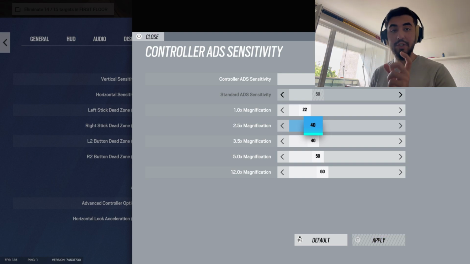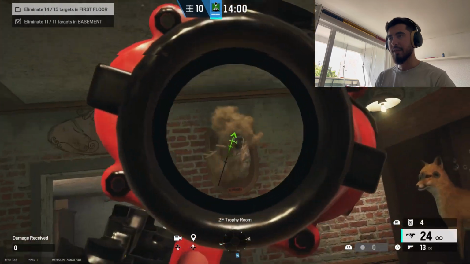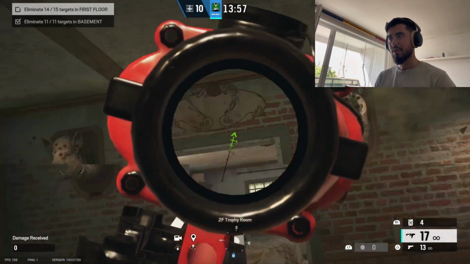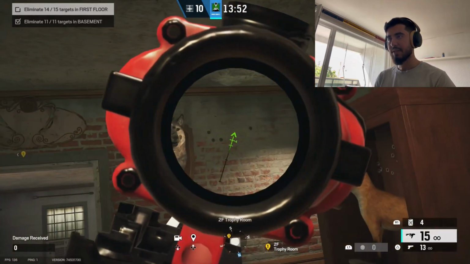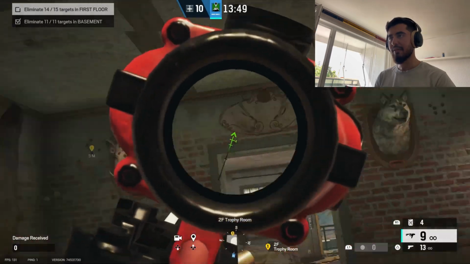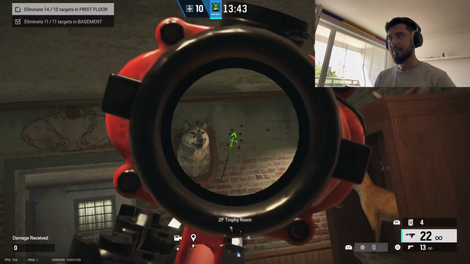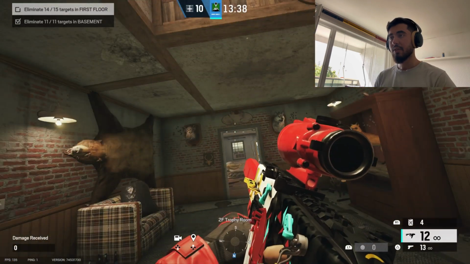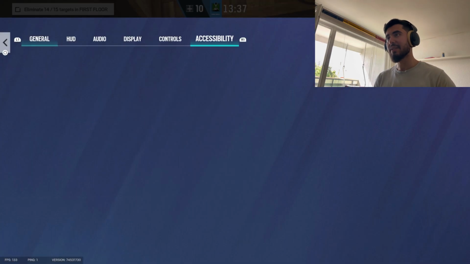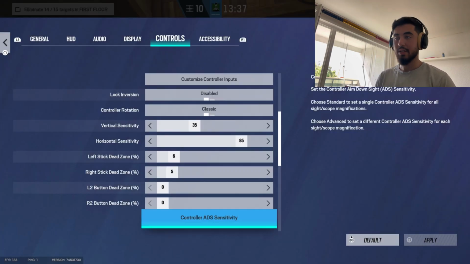Let's say I'm going to figure out my 2.5 scope, which is 40 now. I'm going to come here and try flicking between these two animals or heads. And as you can see, I'm overflicking terribly. This means that I don't possess complete control of my aim. As you can see, I'm still overflicking. So when I see that I'm overflicking, this means that I have to turn down my sensitivity by, let's say 2, maybe 38. Okay, one more time.